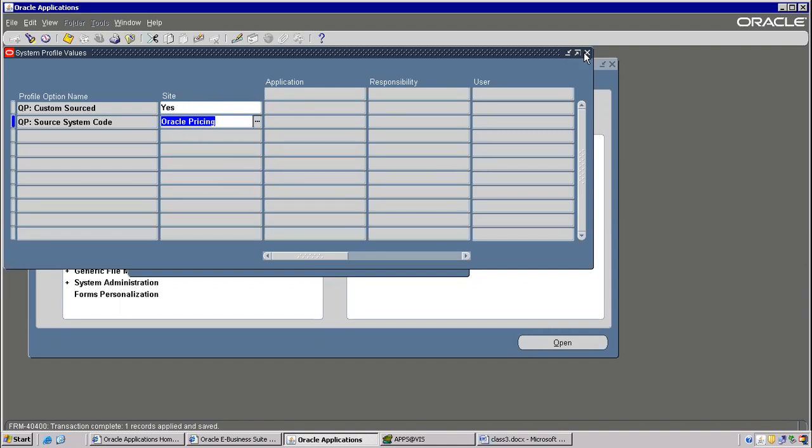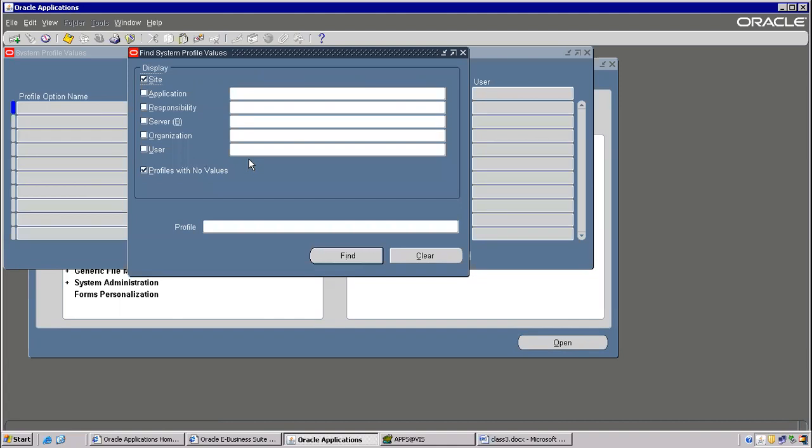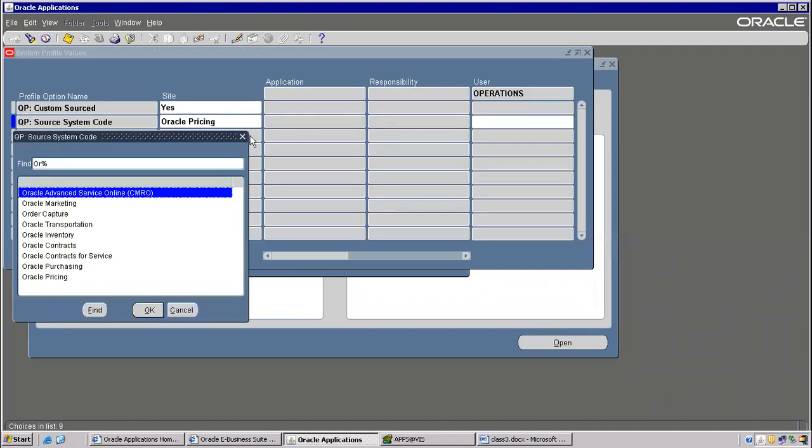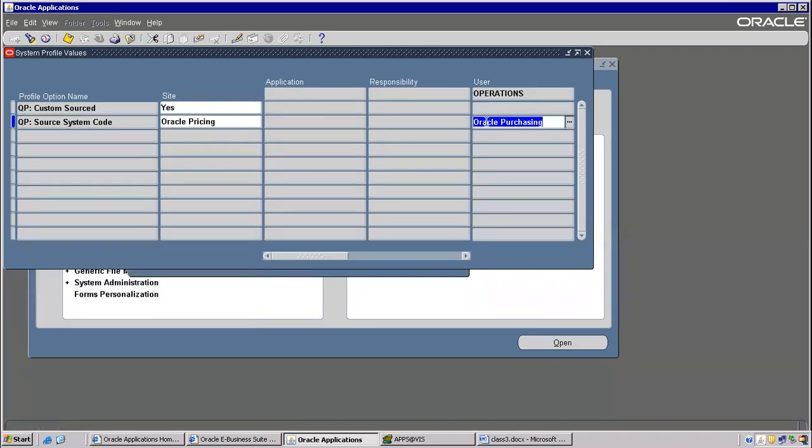If you enter at, I'll show you one more important point here. I'm entering Oracle pricing correctly here. No worries, it will show. But if I enter any other thing, let's say I'm entering here Oracle purchasing at user level.